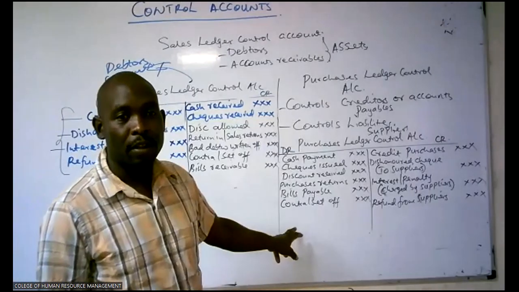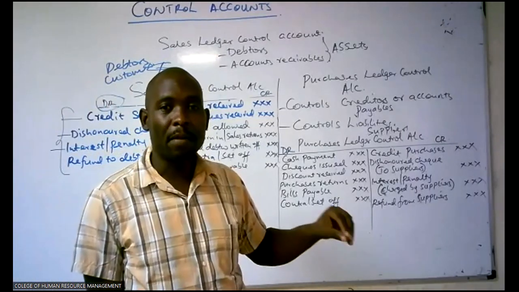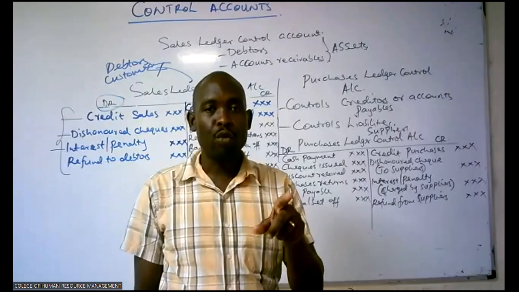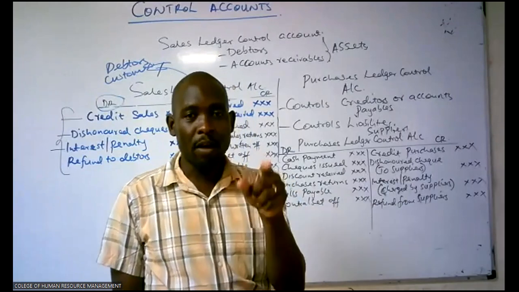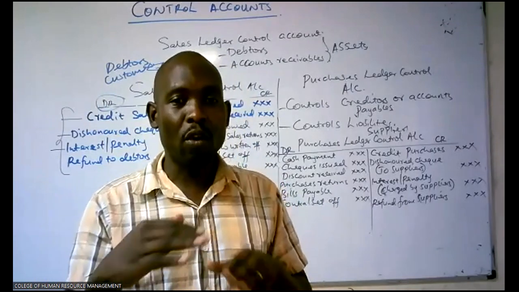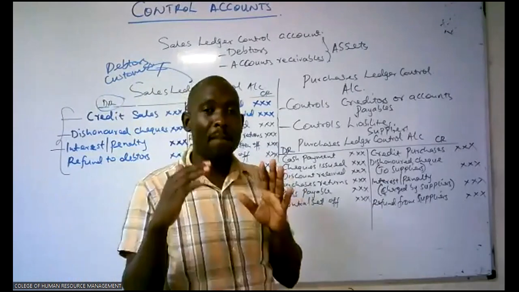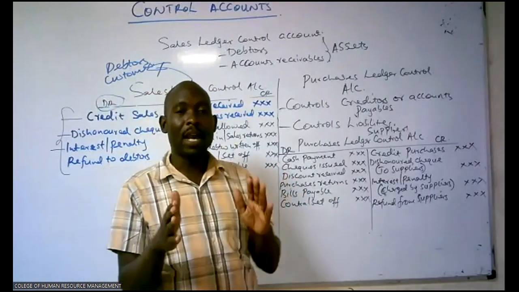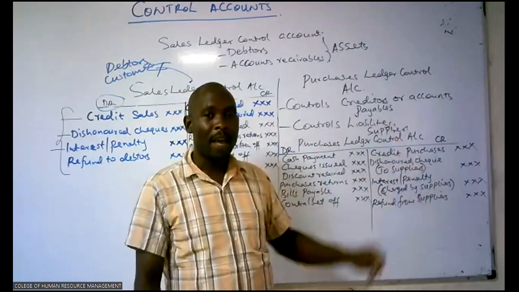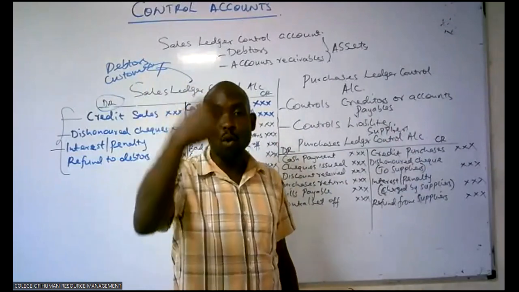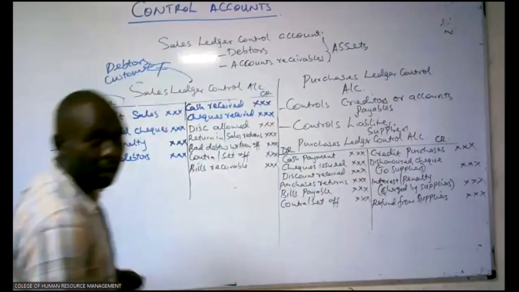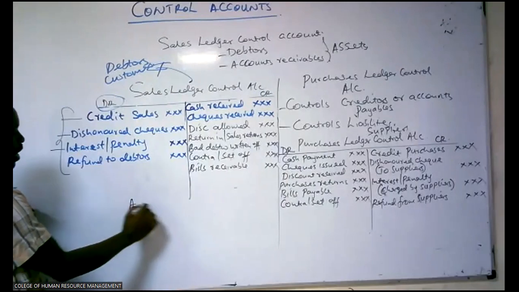The contra or the settle is a funny scenario. These are the amounts that normally cancel out because I owe you and you also owe me. If I owe you 1,000, you owe me 1,000, then that money cancels out. That is where contra comes from. So a business can be owing another business, that is the supplier, a certain amount of money, and then the same supplier owes the business a certain amount of money. To make it more clear, we have got two businesses here, A and B.